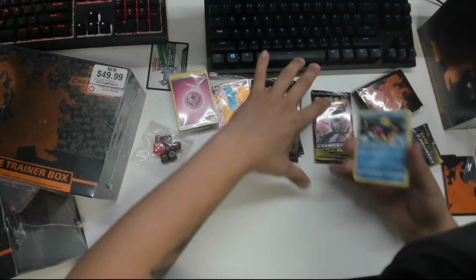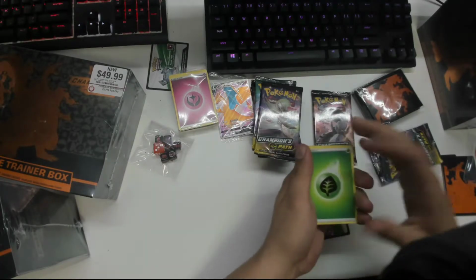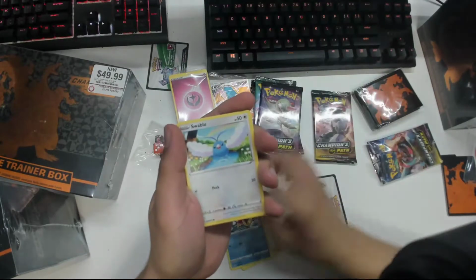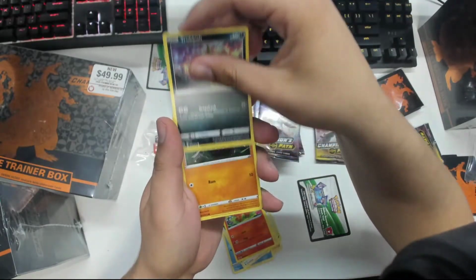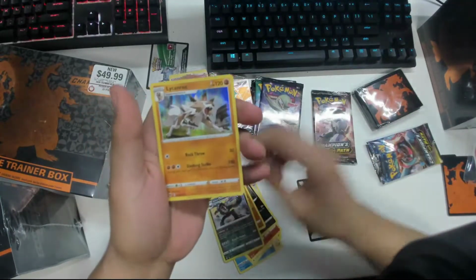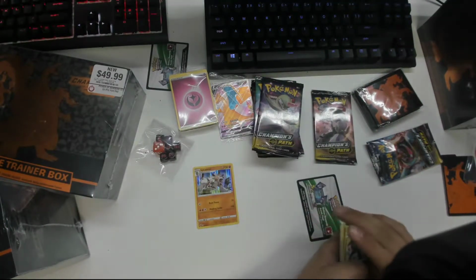So since these are good packs, I'm going to just count three from the back. 1, 2, 3. It's four. I think it's four. All right. Energy. Trainer. Let's go. Come on. All right, we got a holo. We got a nice holo. Oops. We got a holo Pokemon.